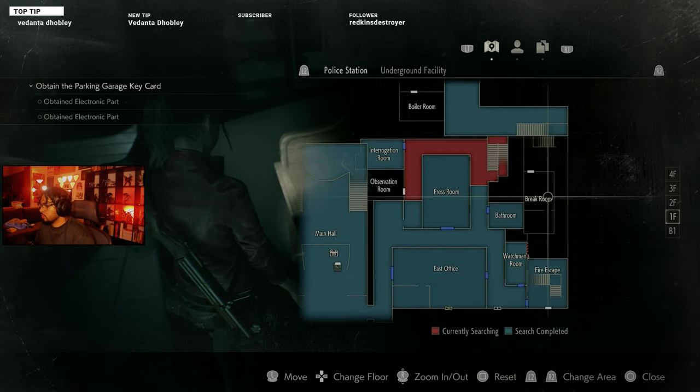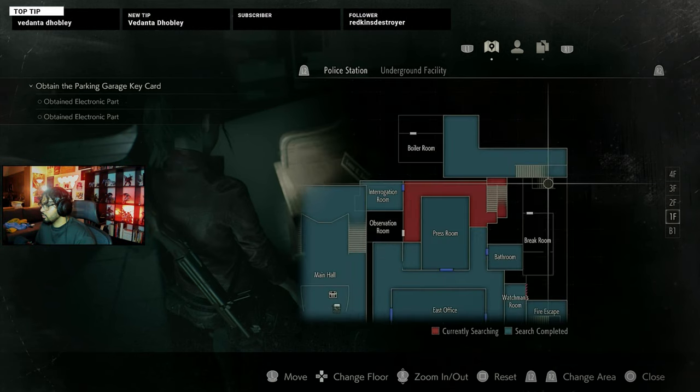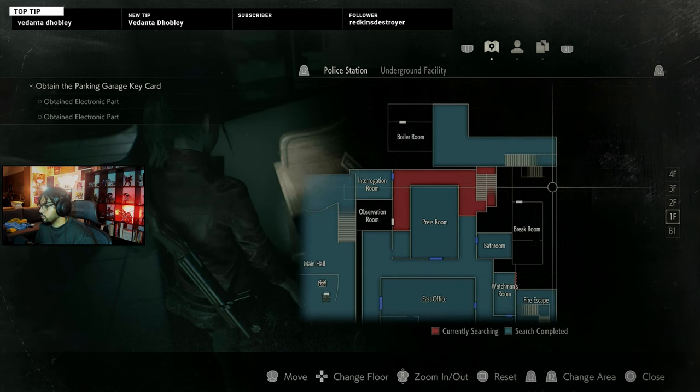Fire escape lets us go down. But this is closed, so we can't go from there. Can we go from here? The roof goes here. This is closed, so the break room is not accessible. Maybe it's just not accessible in break room clear Resident Evil 2. All right, I'm getting mixed builds here.